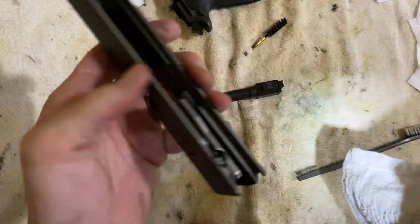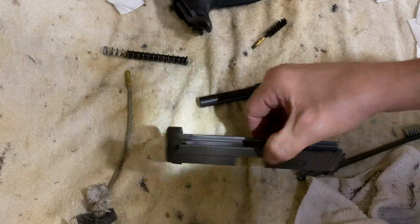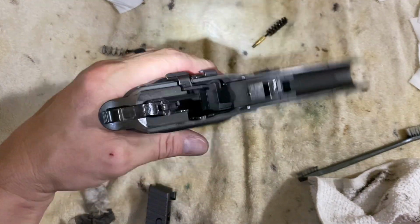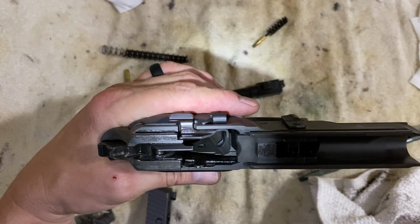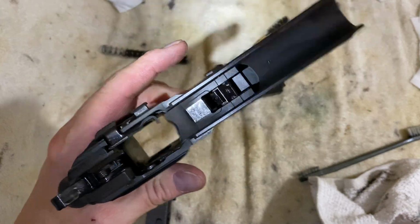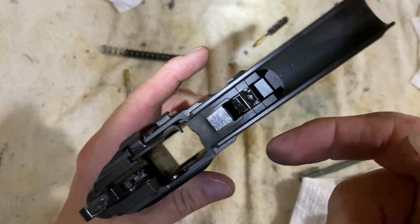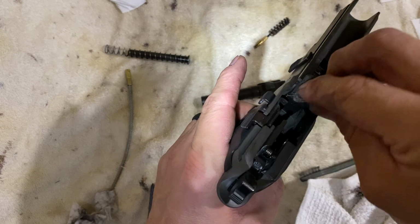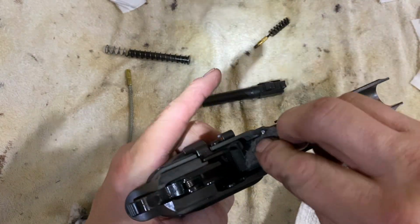So, yeah, I'm happy with that. So now that that's done, get that set out of the way, just take a look at this. The lower portion. Not seeing anything really spectacular on this. Some crap right there. So let's take this dirty pad and just kind of wipe it down some here.